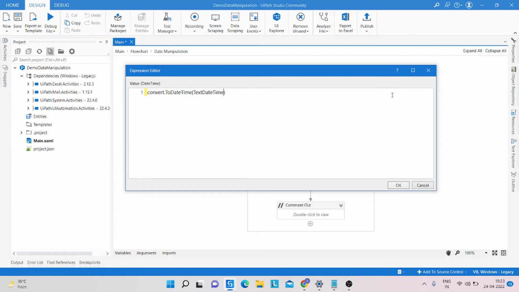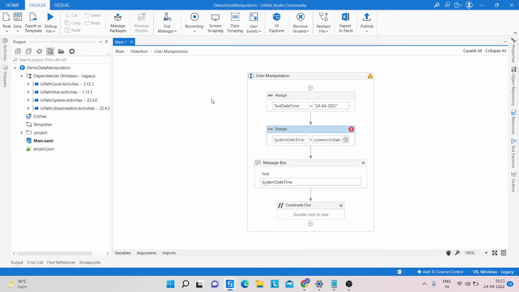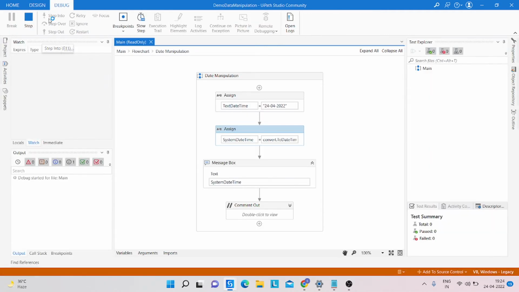So we pass the text date, click OK, save it, and get the output of System.DateTime.